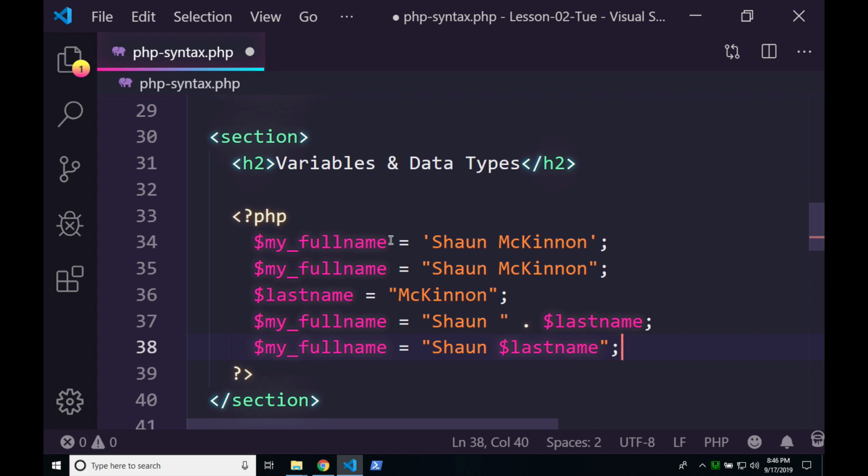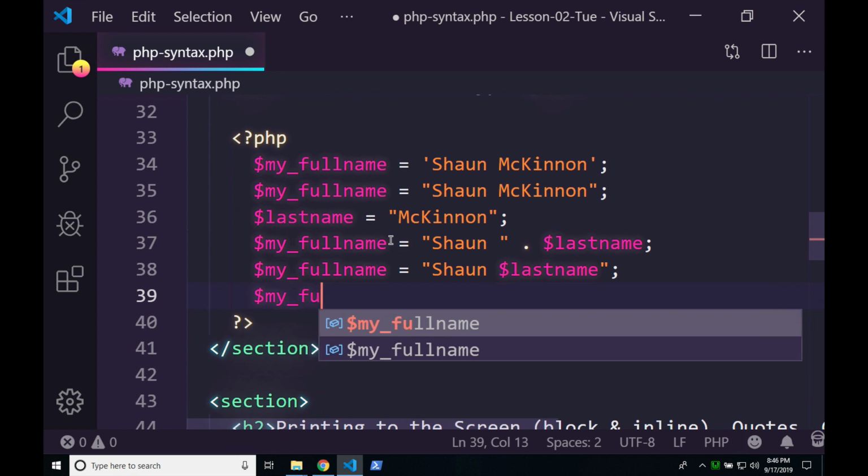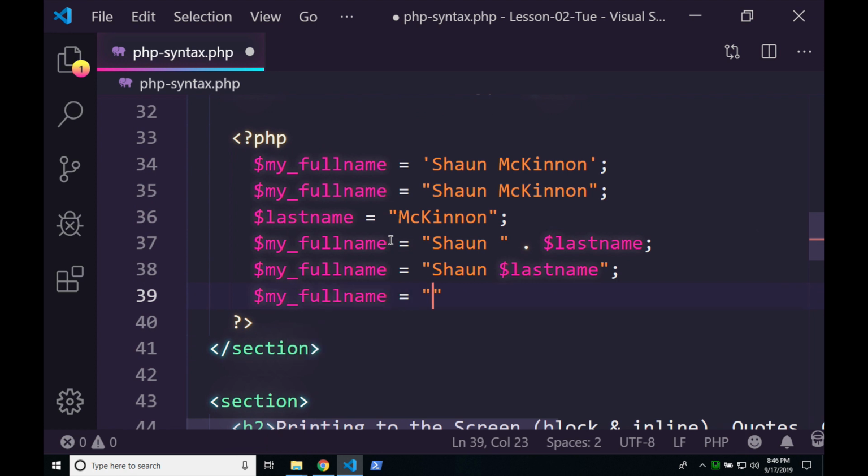I like to write this so it doesn't look like that, so that I can tell that what I'm trying to interpret is a variable. So what I do instead is I write it like this. I put a set of curly braces in, and I write it in the middle of the curly braces.